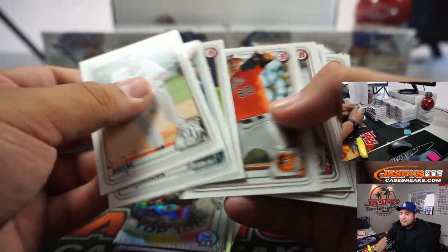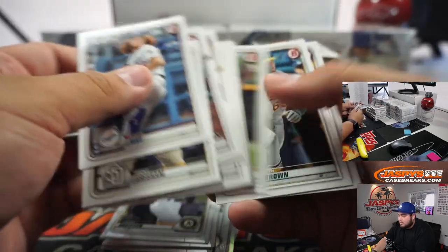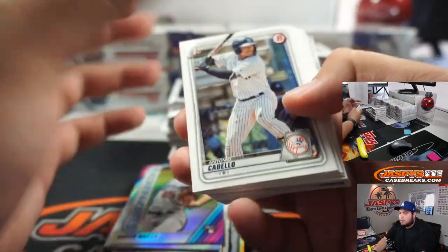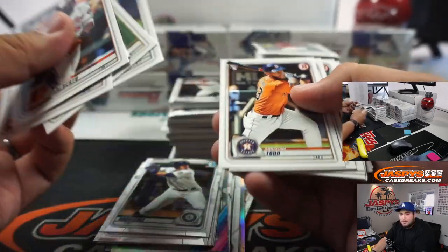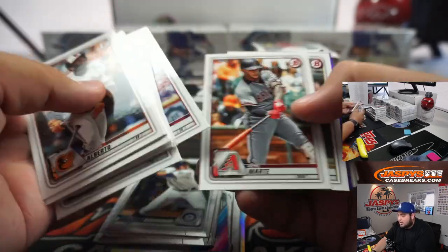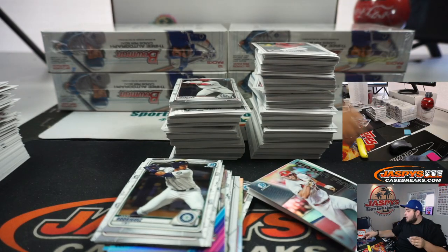I guess you just have to see it by the angle, Chance. Maybe in that photo that I took, it kind of shows a little off-centered, but when I seen it in person, it looked pretty good. So it just really depends on the grader, to be honest. And then, of course, factoring in besides the centering is the corners and the surface and everything. Ooh, this is another Duran, just a Yankee, though. So there's always a lot of other factors in BGS, too. And same thing in PSA.